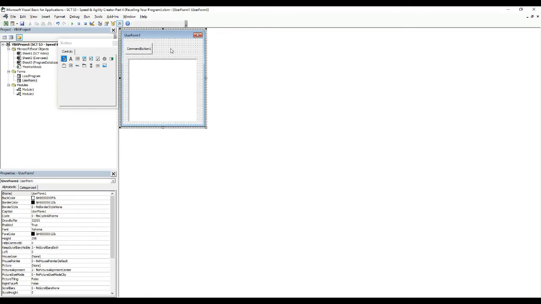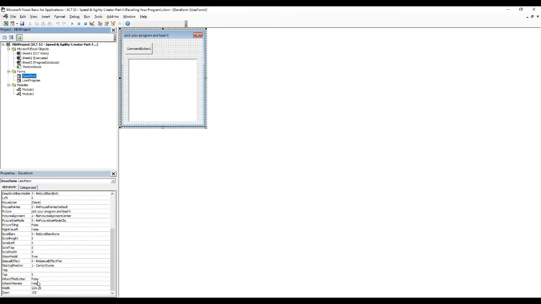And whenever we're working in user forms, we're going to want to look at the properties window in the bottom left corner. And this is where you can name your form. So for example, this form is named user form 1 right now, but I could name this Dave's form. And then whenever I'm referring to that form in any of the code, I would put in the name Dave form as opposed to user form 1. And then you'll see that it has a caption up here of user form 1. If I wanted to change that, there's an option for captions down here. And I would just put pick your program and load it. And then you notice that the caption up here changes.